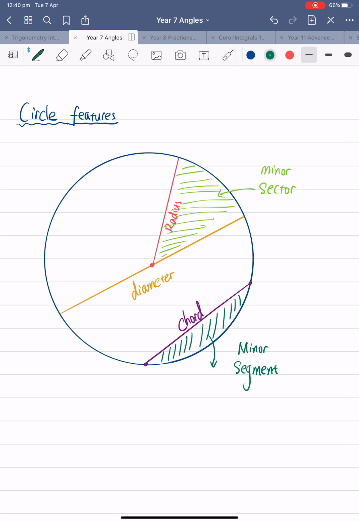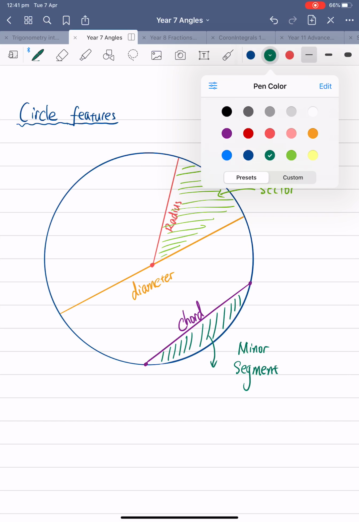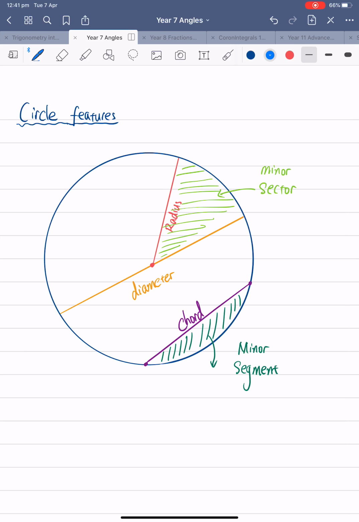The next one I'd like to show you is something I've always mentioned all the time, and we call that an arc. An arc is just any 2 points on the circumference of a circle, and then we join them together. We call this part of the circle an arc. Because this is less than half of a circle, we call that a minor arc. Then we can have a major arc on the other side. A major arc is more than a semicircle.